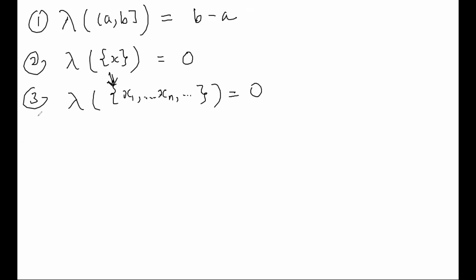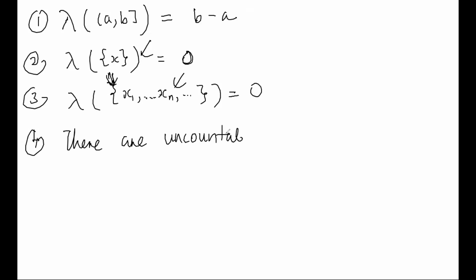And finally, you might think that okay, singletons fine, countable sets, yeah, Lebesgue measure is 0. You might think that the Lebesgue measure of 0 just applies to this kind of condition. Not actually. There is number 4 here. There are uncountable sets. This is still countable, right? These two are countable. This one is finite, the other is countable. Okay, there are uncountable sets, let's say A, with lambda of A equal to 0.